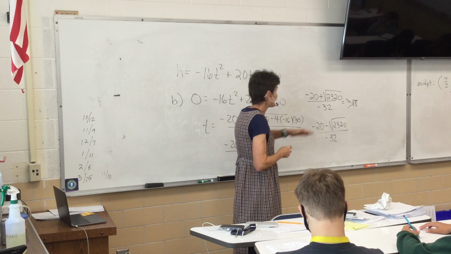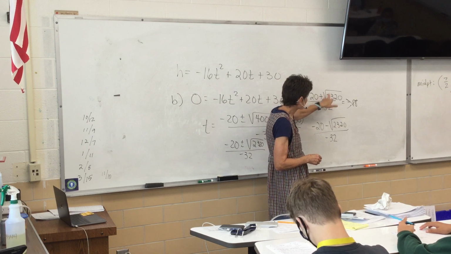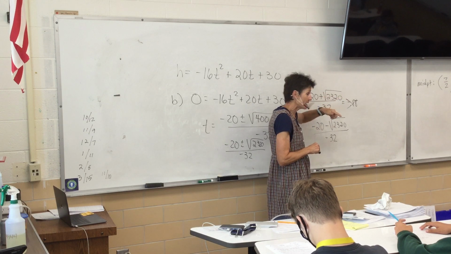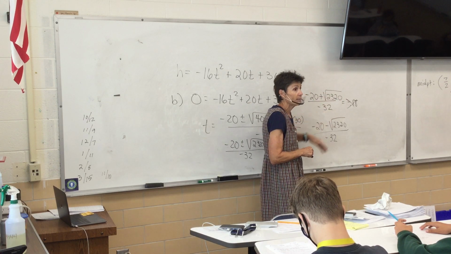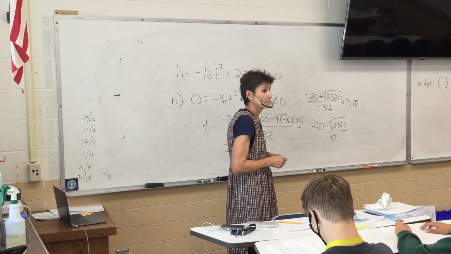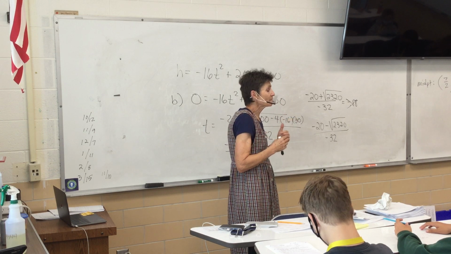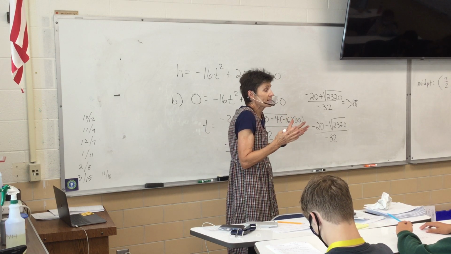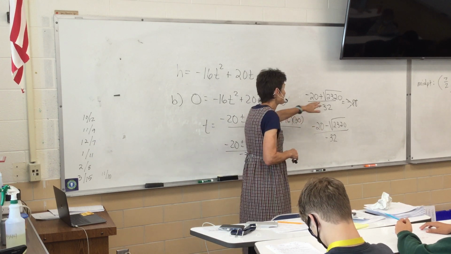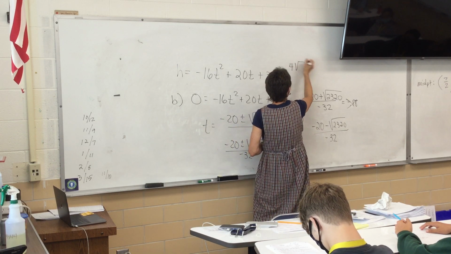If you didn't get negative 0.88, make sure that when you type in negative 20 plus the square root of 2320, you're hitting equals or enter. And then divided by negative 32. Ellen? So I actually simplified that like radical inverse and then got a different answer. No, there's only one answer, so either you're wrong or I'm wrong. Okay. Simplifying it is fine, but I would just say this, Ellie, if I'm going to my calculator, it doesn't make any difference. What did you simplify that to? 4 square root of 290.